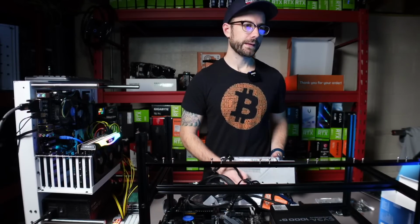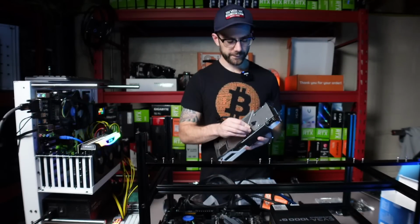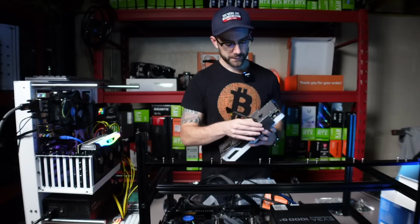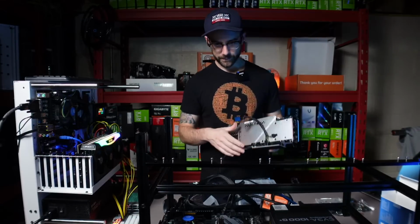This is probably one of the nicest looking Gigabyte cards I've ever seen. Yeah, man, this is a Gigabyte Vision. I have a few of these. I have a 3080 Ti, 3090, and I think maybe one other one. And they are really nice looking cards. But still Gigabyte at the end of the day, if you know what I mean.